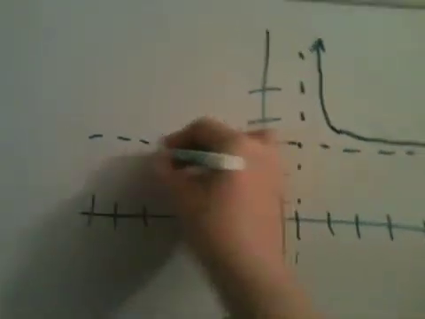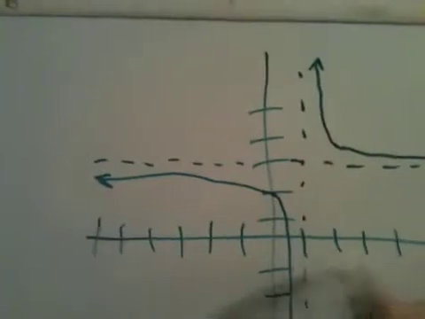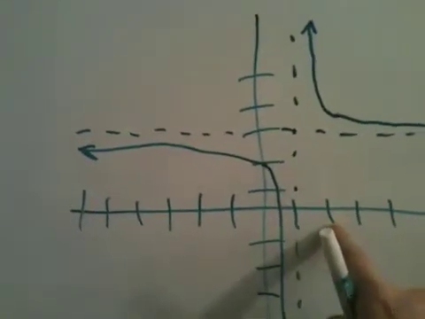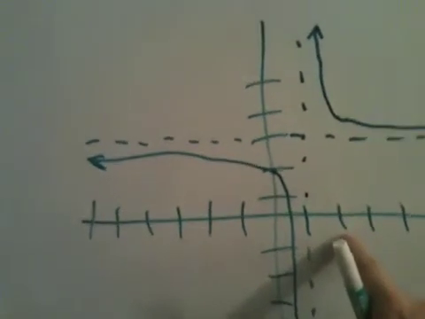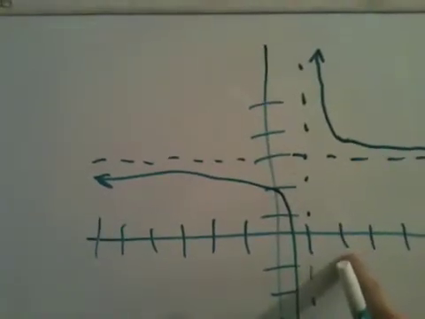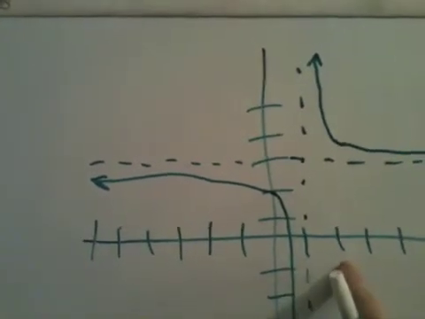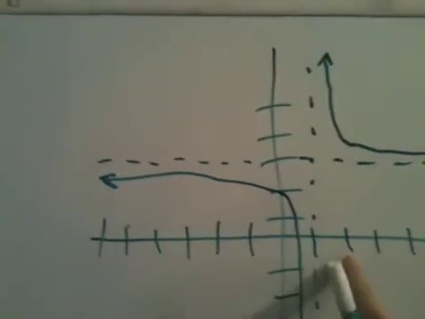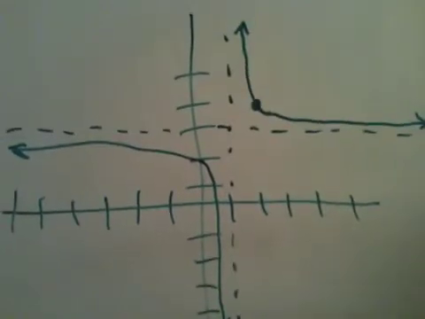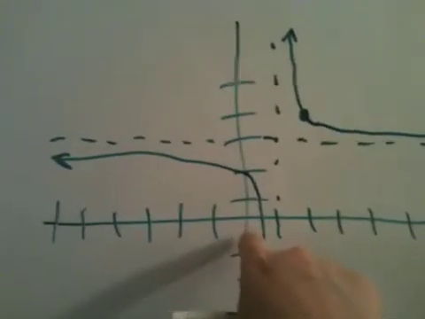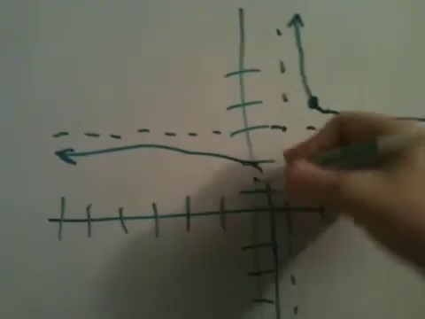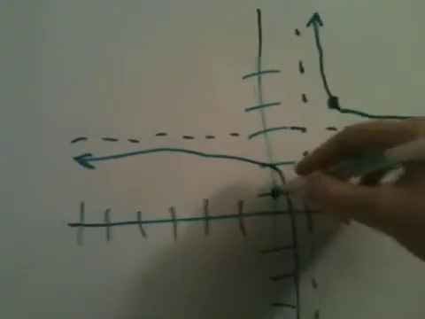The other way you can do it is you can actually plug in some values that are next to your vertical asymptote. So like if you plug in 2 to your function, you'd get 3 times 2, which is 6, minus 2 is 4 on top, and then 2 - 1 on bottom, which is 1. So 4/1 would be 4. So (2, 4), hey, look, we got pretty close there, is a correct value. Then we could plug in 0 and say, that gives me -2/-1, which is positive 1. So that's a little off here. So like that would be a point.